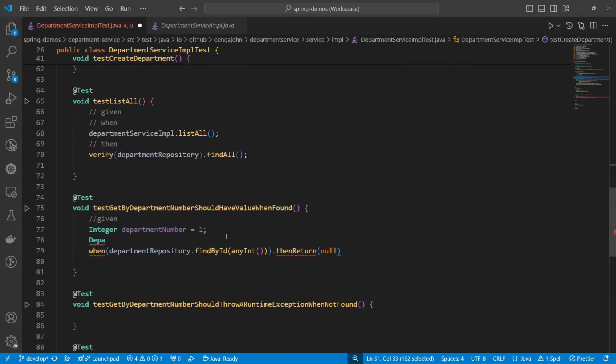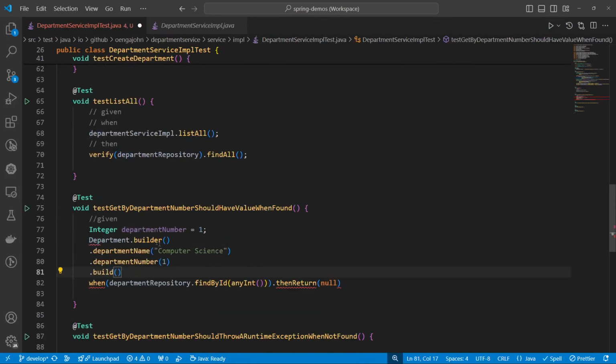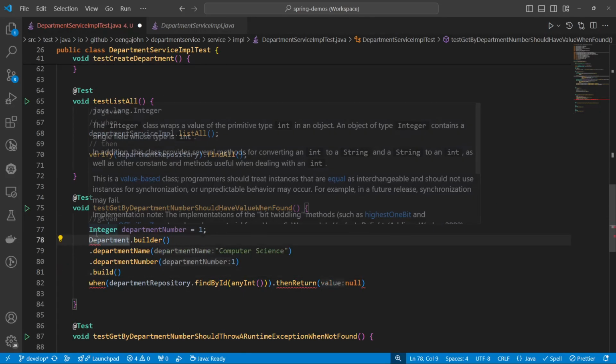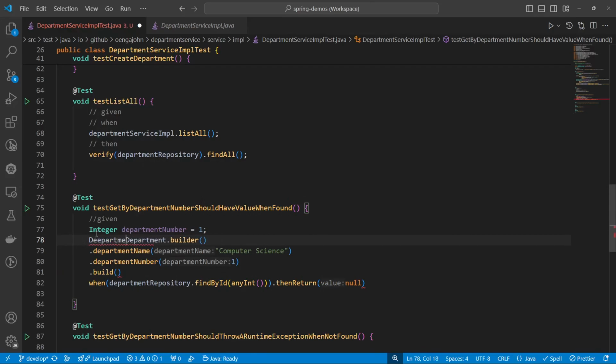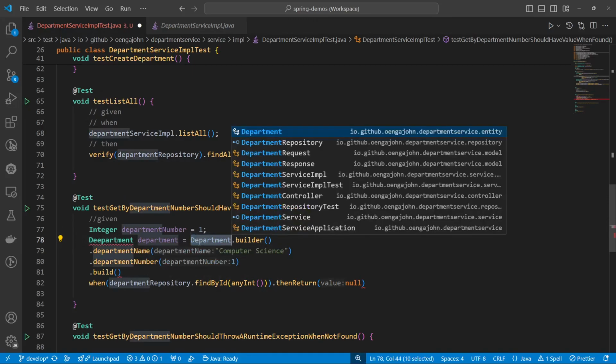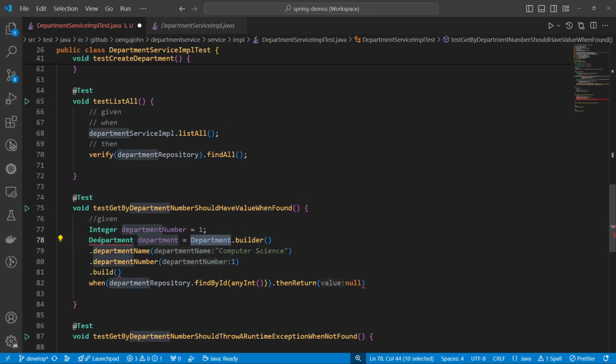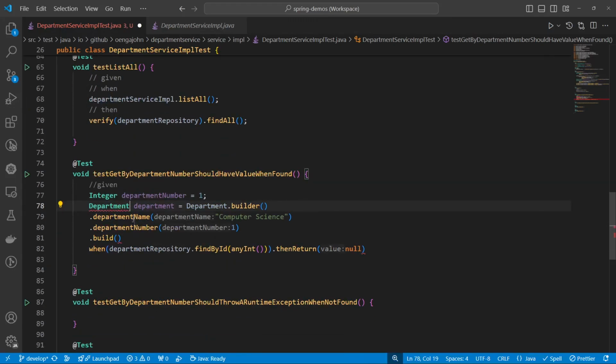So I need to have this department equal to that. Sorry, I need to copy and paste this one correctly. Yeah, so we are going to get a department object that way.